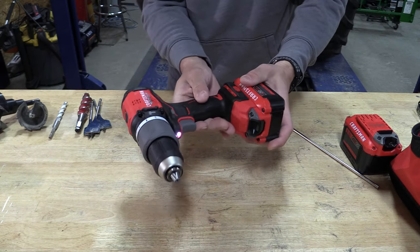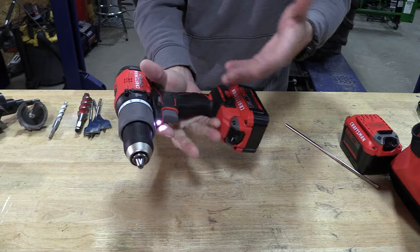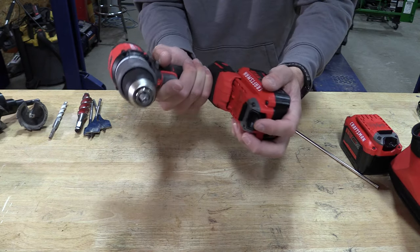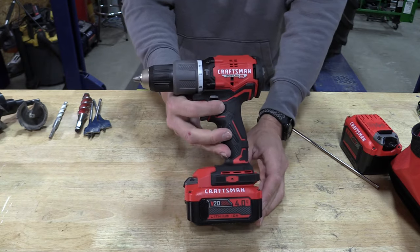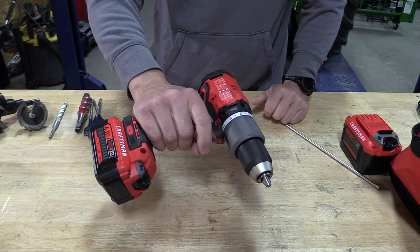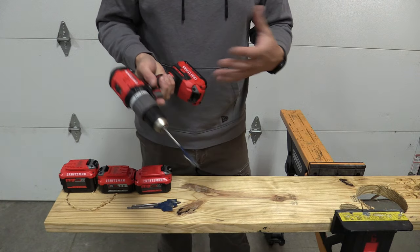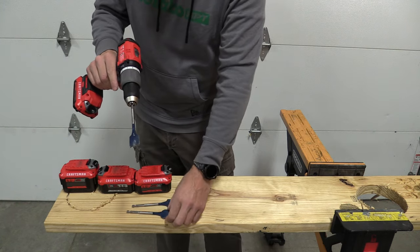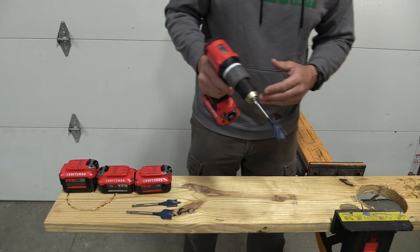But the LED is still nice to have. The rubber overmold on this grip is excellent — nice to hang onto. It's a fairly fat grip, which is becoming very standard for Craftsman. There are four different connections on the bottom of this RP drill. It's obviously brushless and it's meant to give you everything that Craftsman has at this point — this is their top-tier drill, priced at $99. If you purchase this drill in a kit, you're most likely going to get the small two amp hour battery, which is great for small projects but may not be up for larger tasks. We also have four, six, and nine amp hour batteries to test.